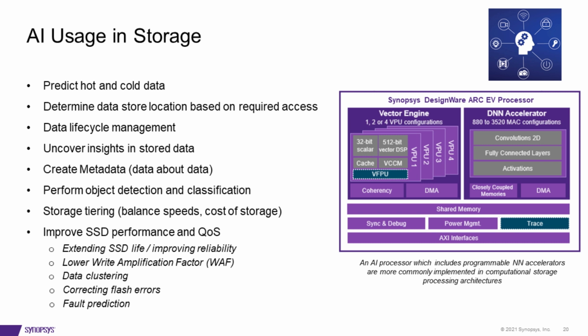And then the big part of the unique part is the neural network accelerators. In our embedded vision product, we've created a very scalable multi-MAC that can go up to thousands of MACs to scale depending on the performance required for the neural network application. This combination of the vector processor, the scalar processor, the neural network engines, all the interconnect and shared memory, fully supported by tools, makes it very easy for customers to develop their AI applications on our portfolio.